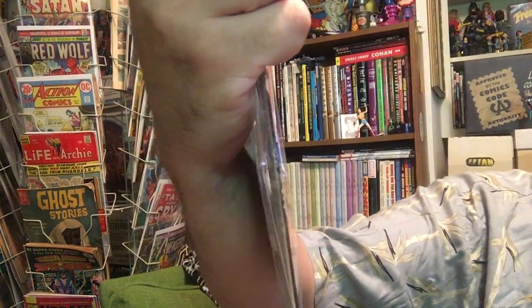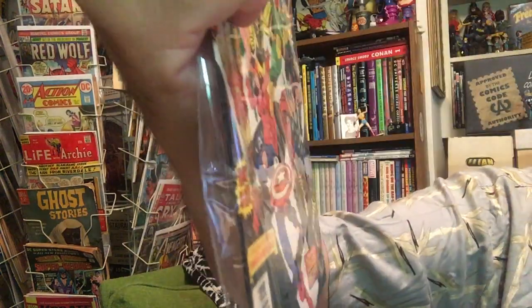Here's some Avengers comics. The Hellcat cometh. And here's issue 150. This is it! A spectacular 150th anniversary special. I've got to put some of my Avengers in another box. A friend of mine gave me his entire Avengers collection from issue 16 through about 1975, 76. He collected every issue and was downsizing, and he just gave me a whole box.